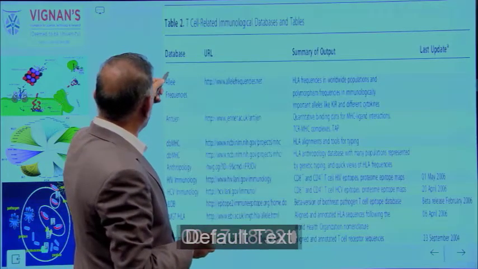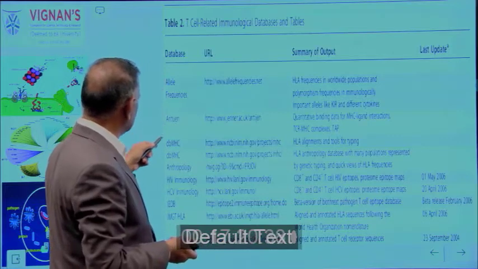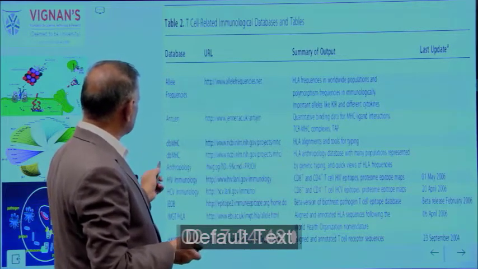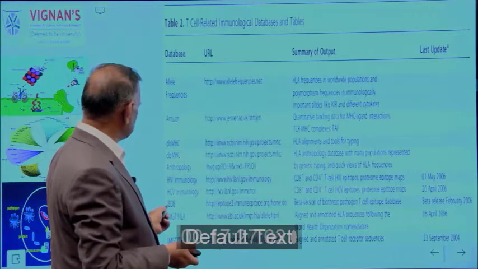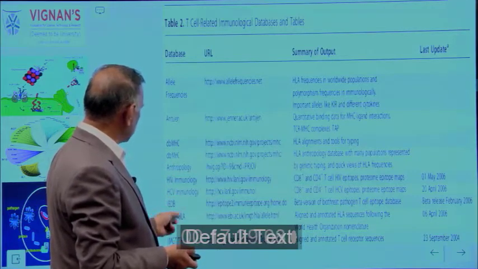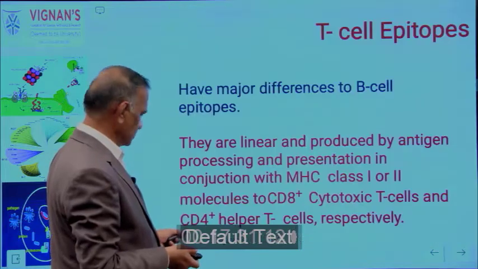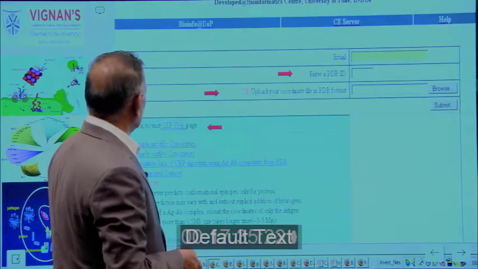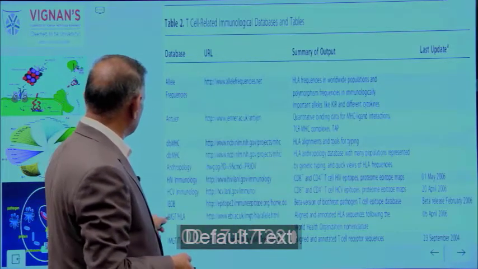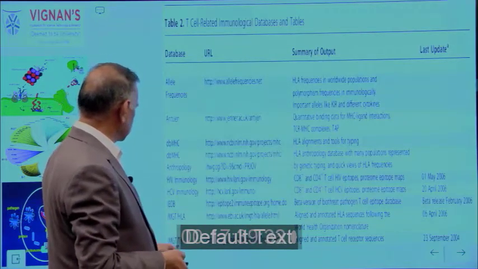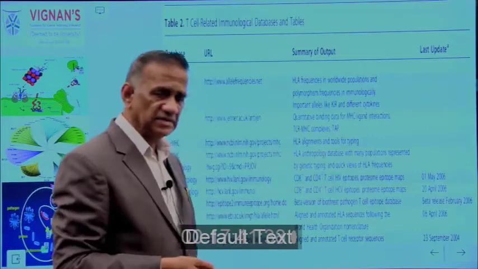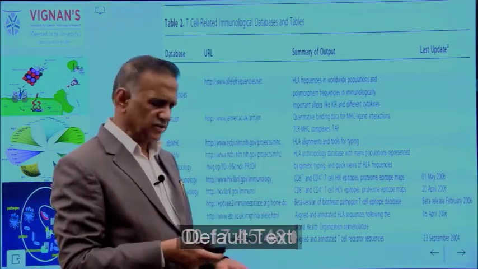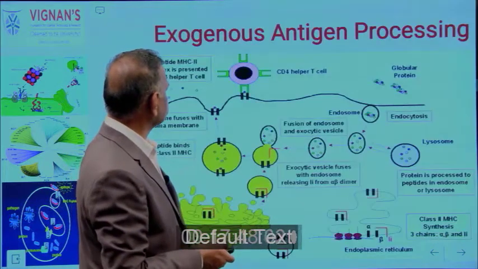There are several databases like allele frequency database, antigen DB, MHC database, HIV immunology, IEDB, the immunoepitope database, and IMGT, meaning immunogenetics, and HLA, human leukocyte antigen. So like this, varieties of databases are there even for T-cell epitope prediction.